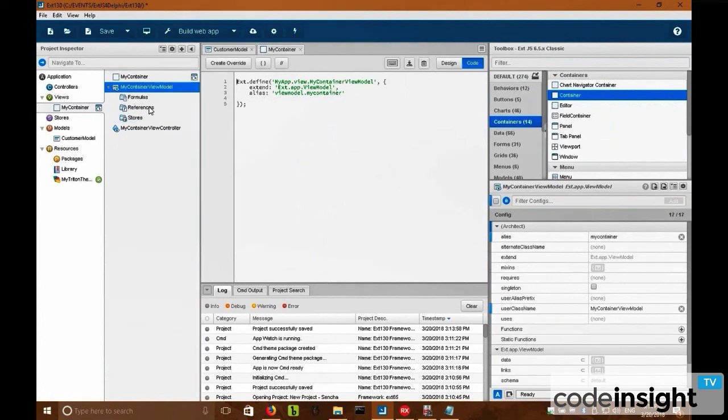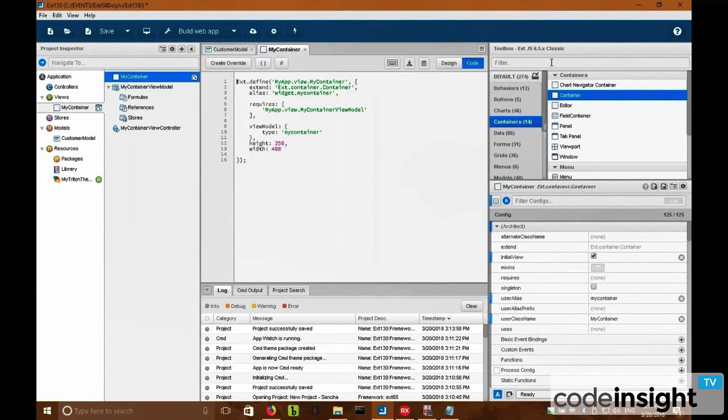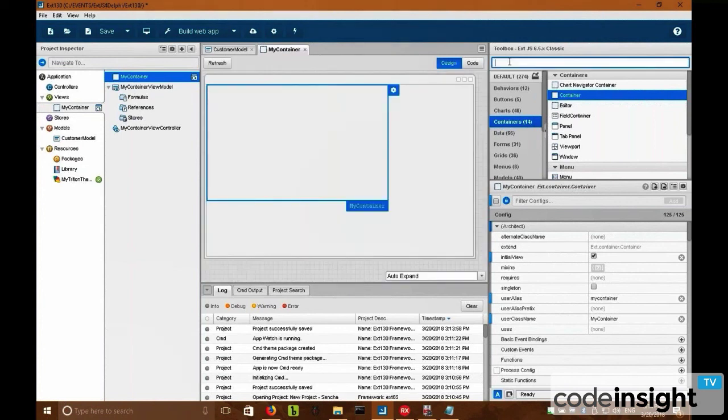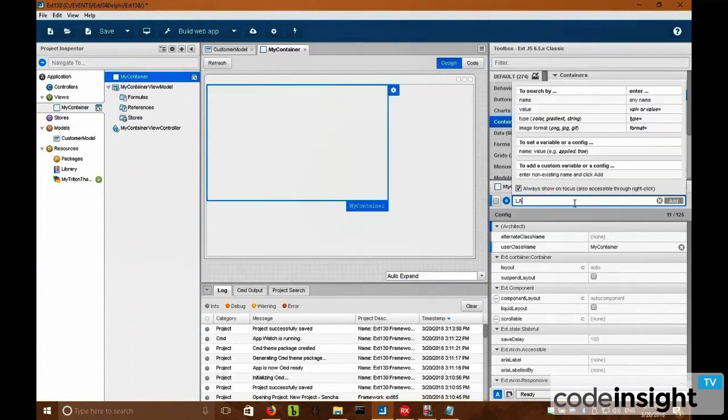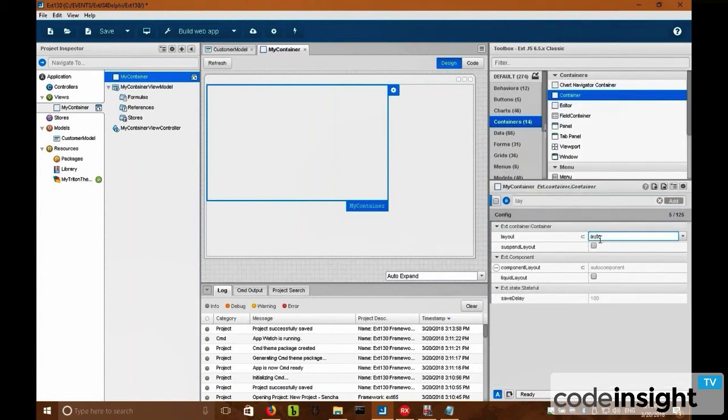In this container, the reason I'm putting a container here is because there is a layout property, which will be fit, and inside this container we have a grid.